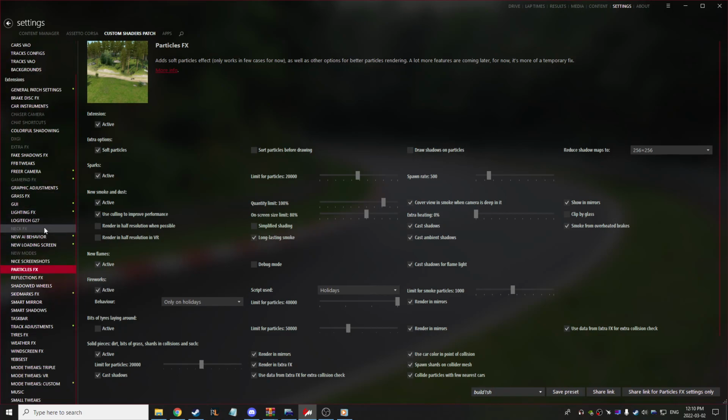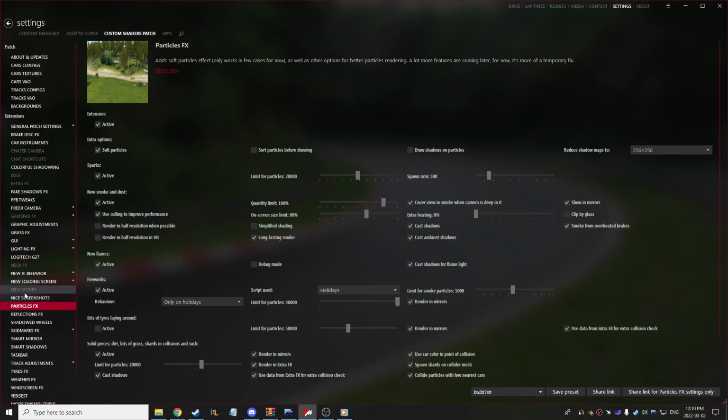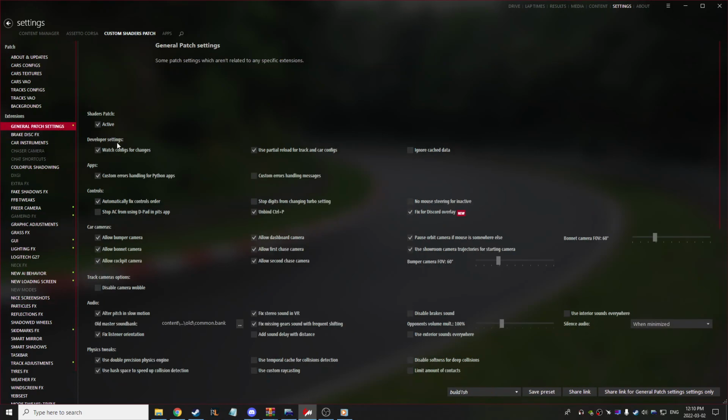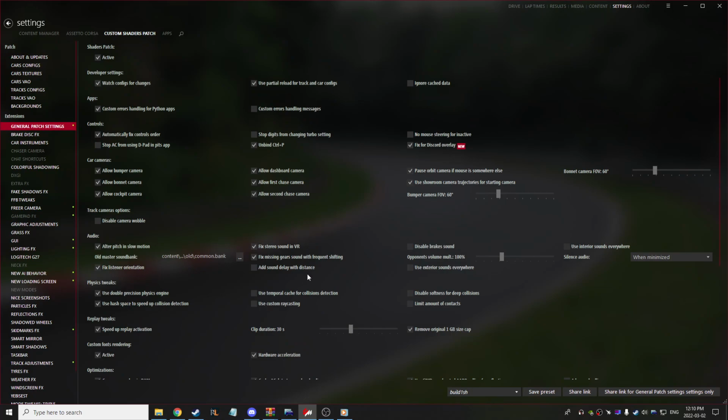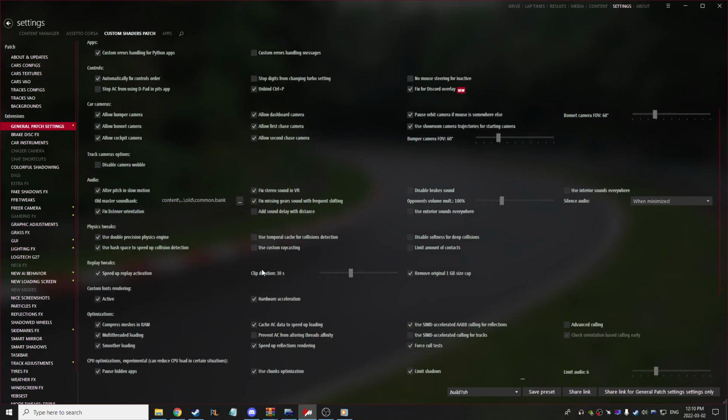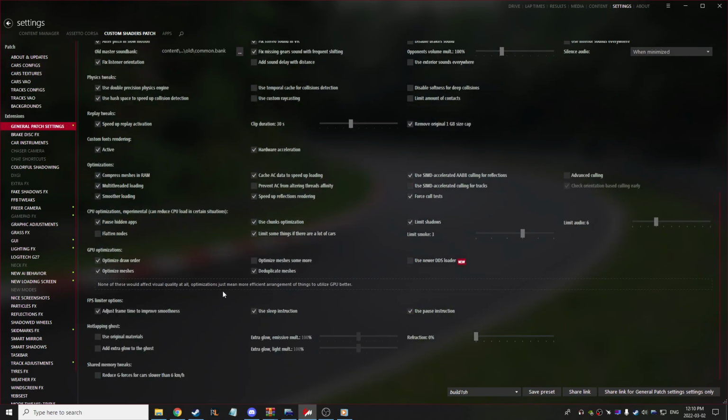So in here, I'm not going to go through everything today. What I am going to go through is things that I like to change that I find make a difference for my game. General patch settings. I leave all this. I don't come in here. I don't change anything. I'm not going to lie to anybody, I don't know what all these settings do. If I'm unhappy with something, I'll find a way to fix it. Everything I've been unhappy with, nothing has led me to general patch settings.